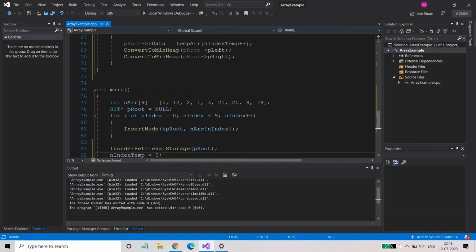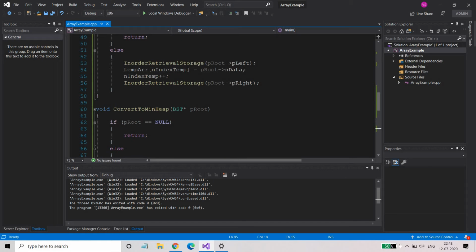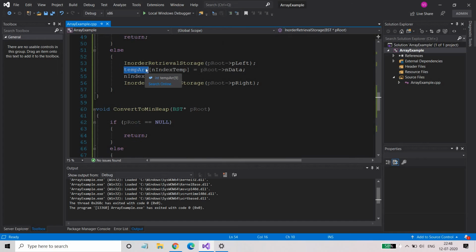So while converting it to the min heap, I am doing a pre-order traversal. I already discussed in that video that you need to do the pre-order traversal of your binary search tree. And while visiting each of the nodes in the pre-order traversal, you just need to replace the values in the nodes with the in order traversed values. I have traversed the values in order and stored them in the temp array. As soon as you visit the first element in the pre-order traversal, you copy the first element of this array. When you visit the second element during the traversal, you put the second element of this array, and so on.